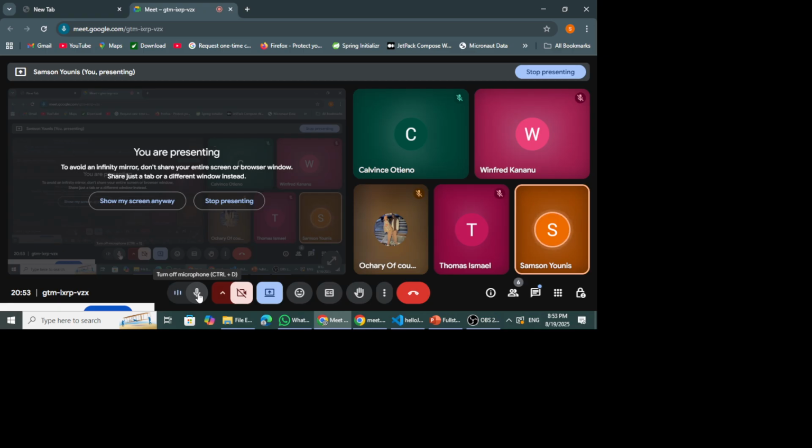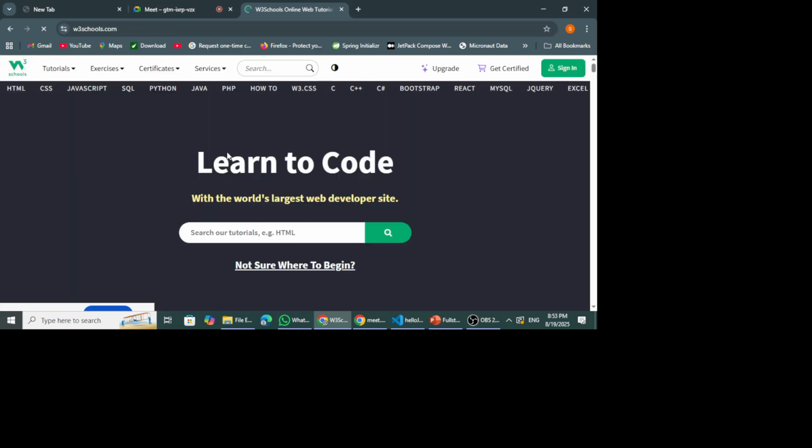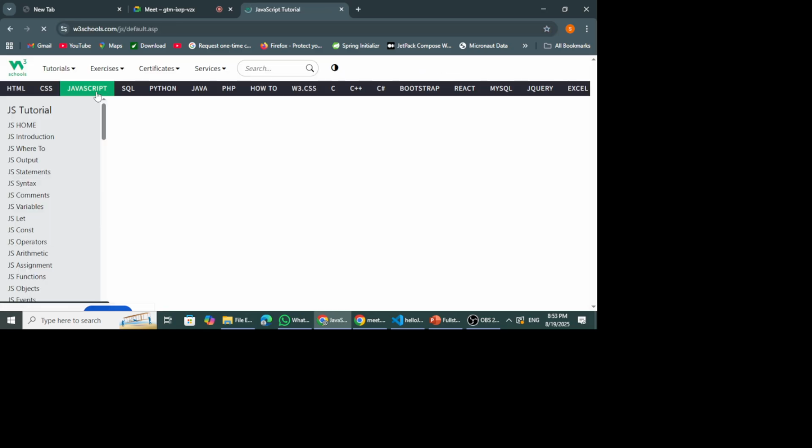There are 2 other loops which I want you to look at, and the reason I have not done them here is because they will be more relevant when we look at other concepts. So in the meantime, you can go and research about these other loops.